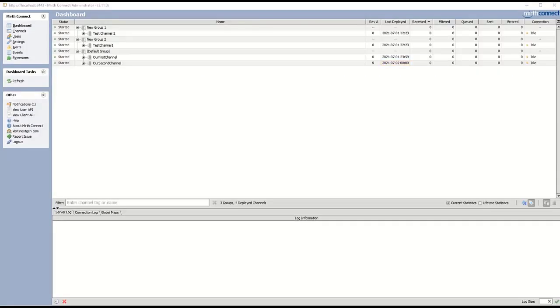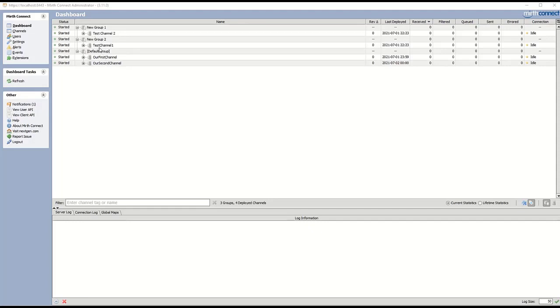Now we'll look more into the depth of the dashboard view. So like I said before, the dashboard view is going to be that default view that appears when you first log into Mirth. So in the dashboard view, you're going to see all your deployed channels. So you can see all our deployed channels here. Since the last time we were together, I added a few more channels just so we could look at the dashboard view a little bit better.